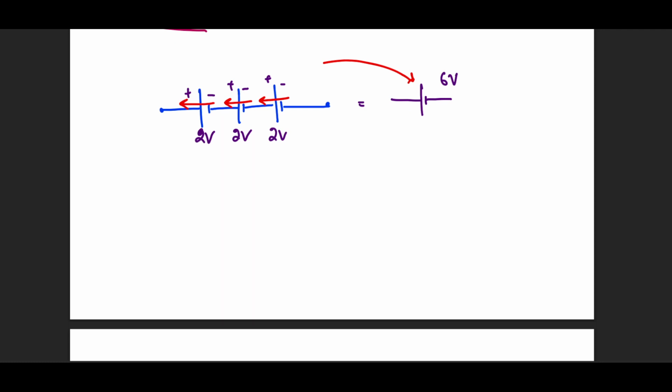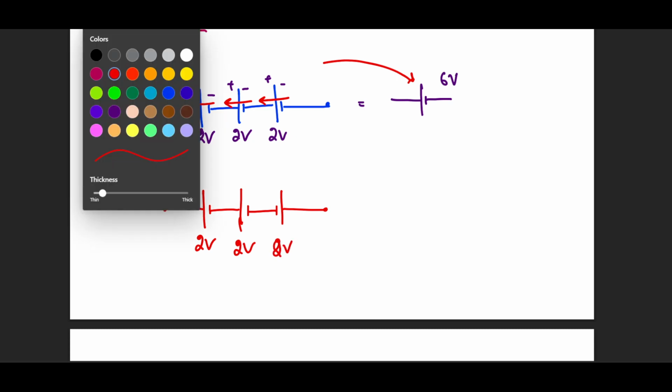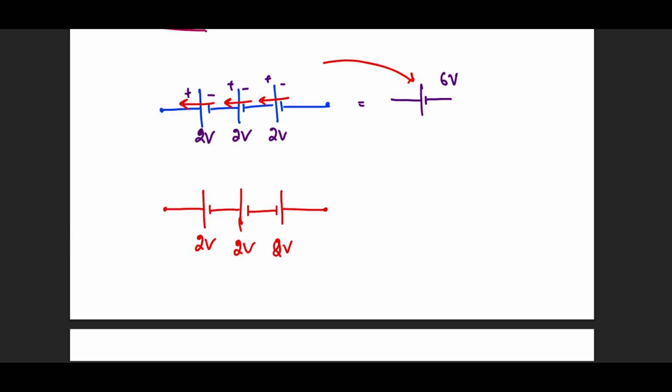Okay, so what if the batteries were connected the other way around? Let's say 2 batteries are connected this way, and 1 battery is connected like this. Again, maintaining that they have equal EMF to simplify the situation. Otherwise, they can have different values as well. I can see that this is positive, negative, positive, negative, negative, positive. Now notice that one of the batteries has the opposite polarity to the other 2 batteries. Now how do we add them or think about them?